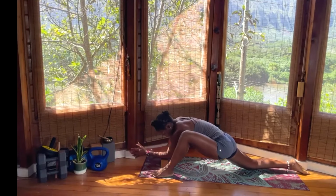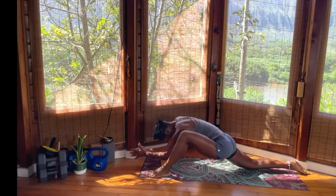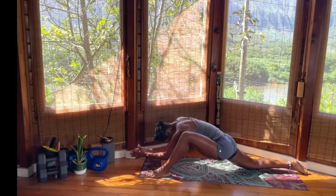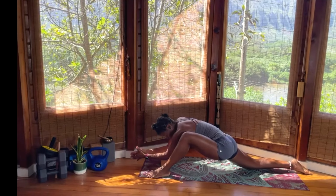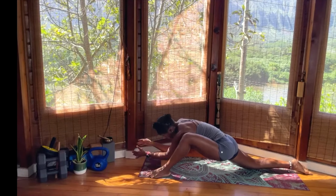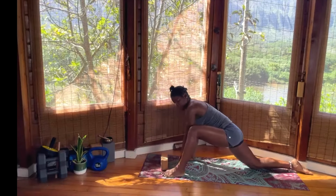You can take a block and bring it under your forearms. Using a block is okay. No judgment here. Continue to hug your left knee towards the left shoulder. And release. This is not the time to think. It's the time to breathe. Release. Relax. Go within. When you have it, it's almost time.